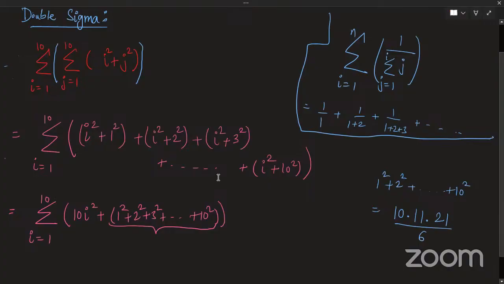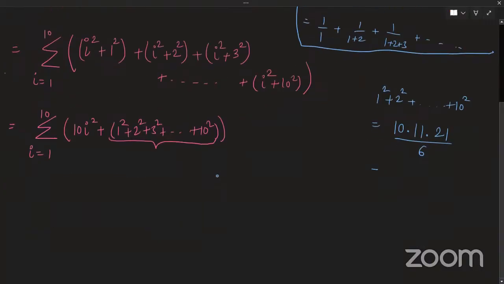Okay, sir. So help me calculate the value of this thing over here. 10 into 11 into 21 by 6. Can you help me calculate the value? How much? You are not audible. Can you repeat? The value of this thing. Vignesh, your voice is very low. Can anyone else help me? What is the value of this thing? 10 into 11 into 21 by 6.